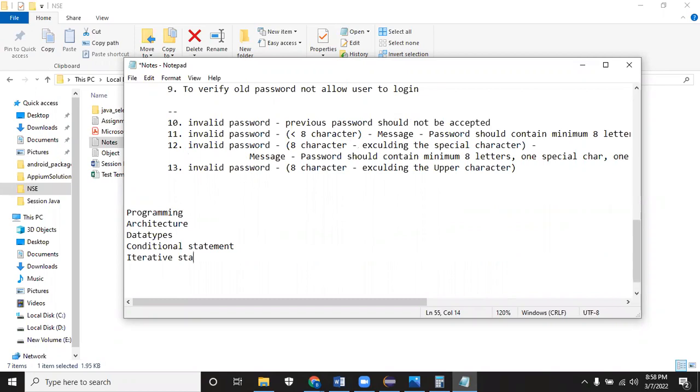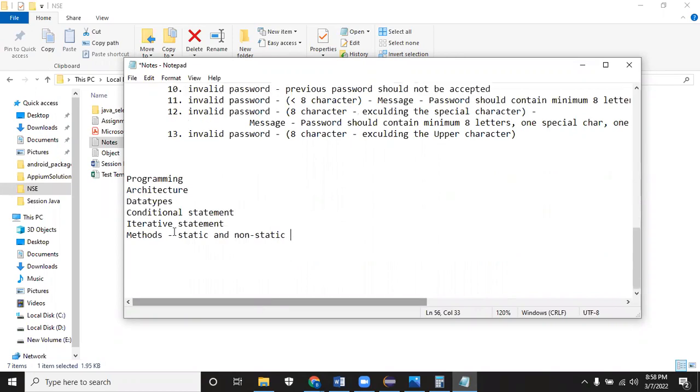Tomorrow we'll be completing this. Then methods: understanding static and non-static methods, creating static and non-static methods. Variables, methods, the static and non-static difference you need to understand.